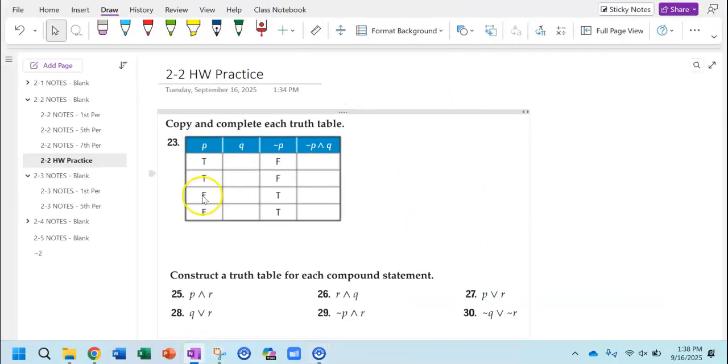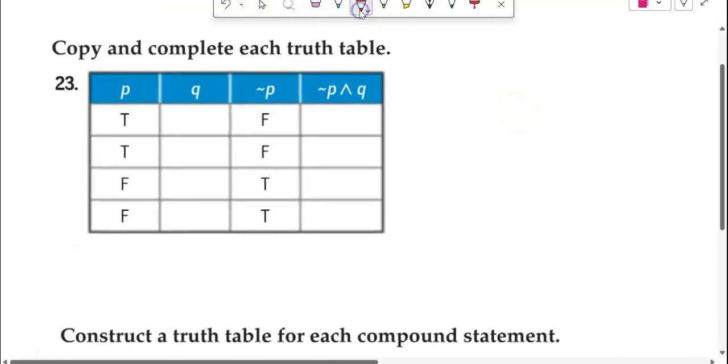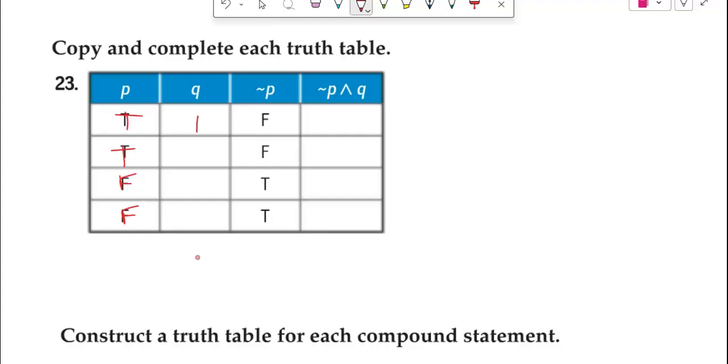So if I put that into terms of a homework problem, number 23 said to complete the truth table. The reason it leaves the column under Q blank is because it's trying to get you to understand the concept: true, true, false, false, and then true, false always stays the same. So right here, this part of the truth table is never going to change. Then you kind of work from there.